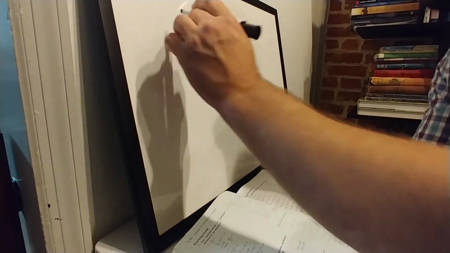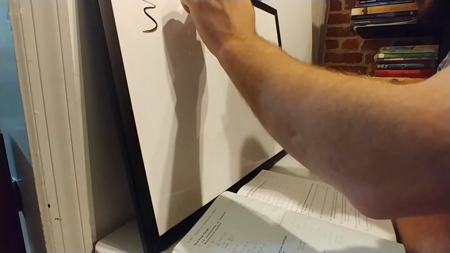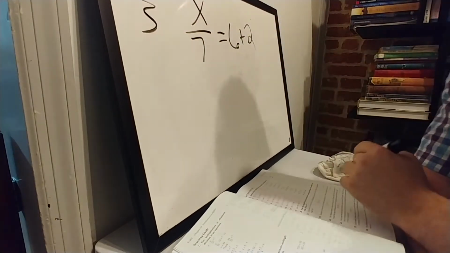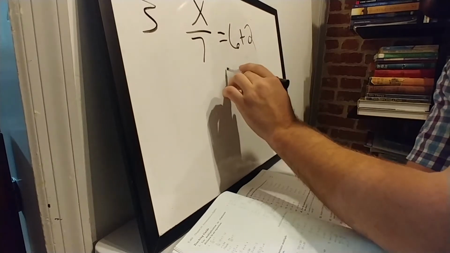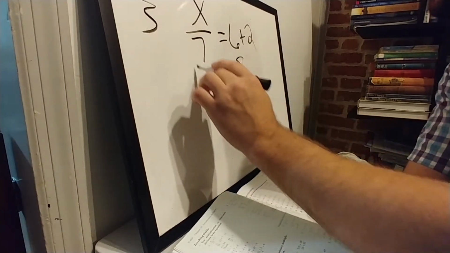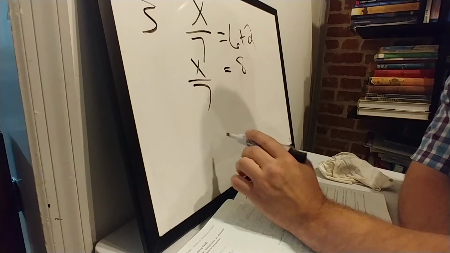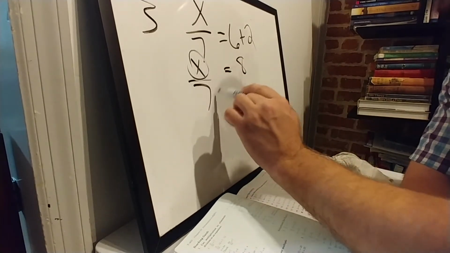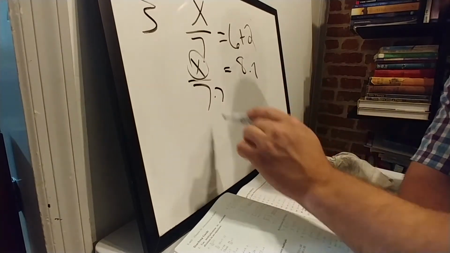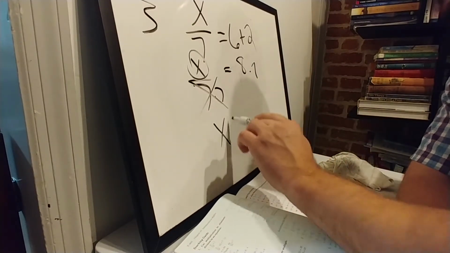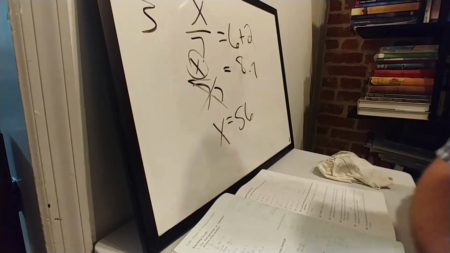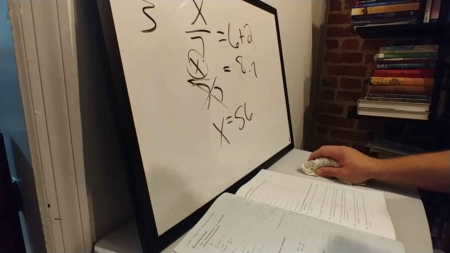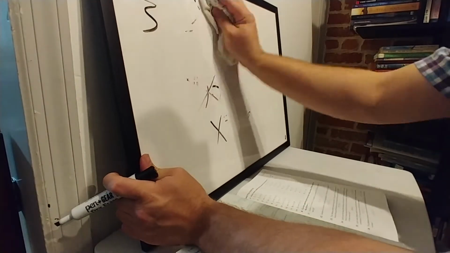So number 3 is x divided by 7 equals 6 plus 2. So on this side, you need to figure out what 6 plus 2 is. That's 8. X divided by 7. So it's divided by 7, so we want to get just down to x. So we go times 7, times 7. These cancel. X equals 56. If you go back to the original, 56 divided by 7 equals 8. And that is correct.